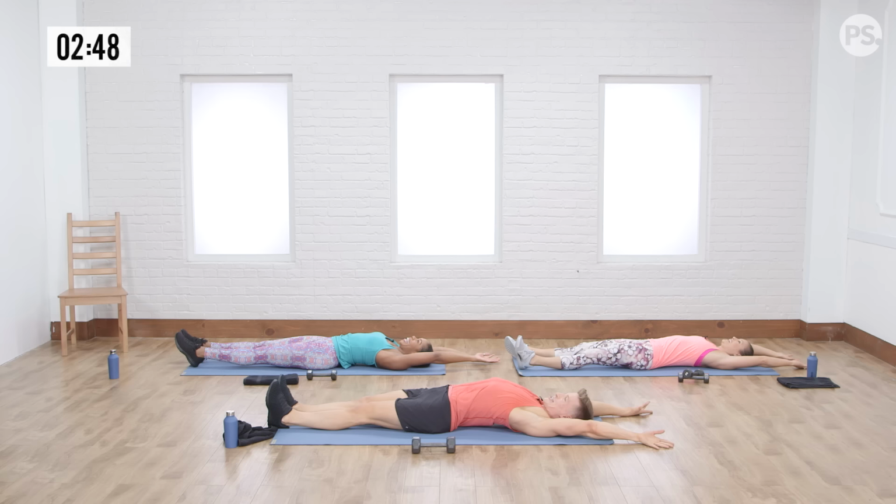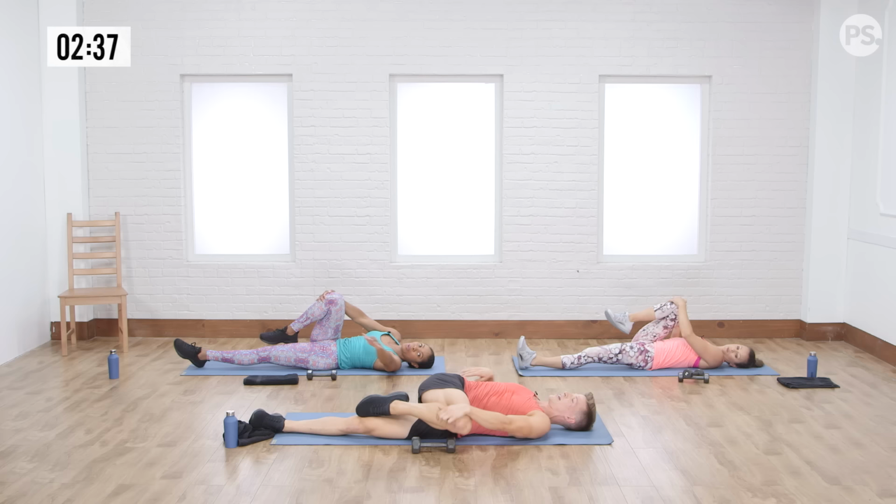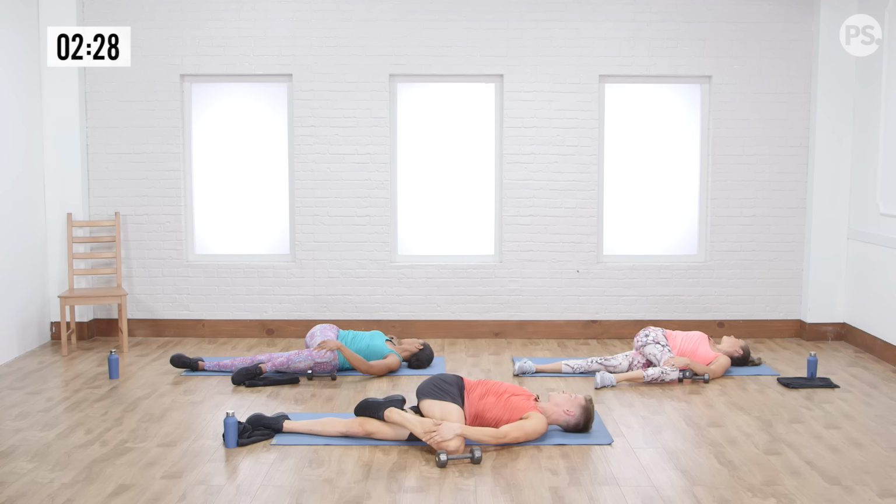Right knee into the chest. Take the left hand on top of your right thigh. Take it all the way down to the left side. Right arm goes out to the side. Look over at that right hand. If you can take that right knee all the way down to the floor, you're more than welcome to. Getting a stretch in that lower back. Remembering to breathe all the way into that lower back, helping yourself get that twist.